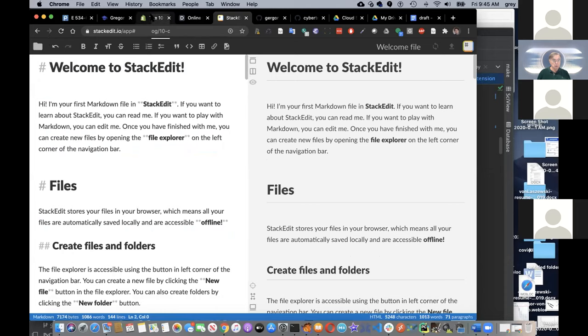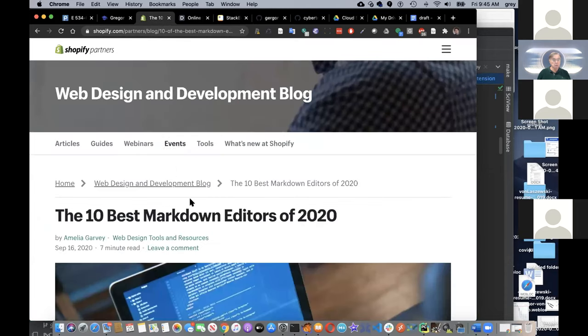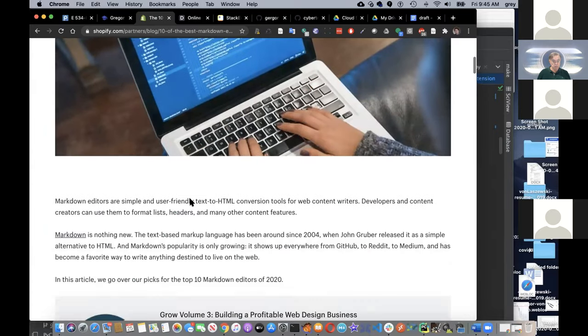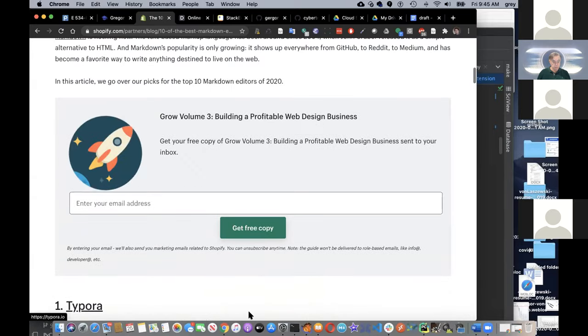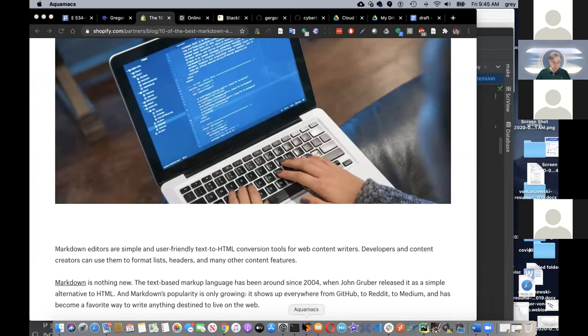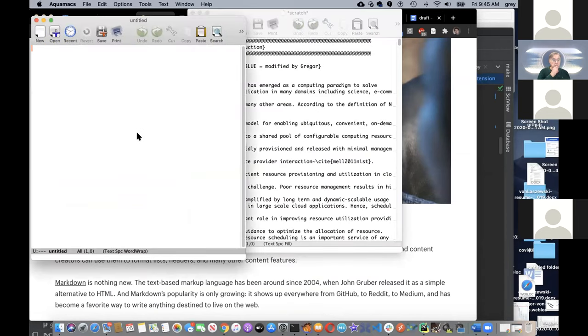Naturally, you can use Google and find out, you know, what are the best editors that you can find. And in reality, the best editor that I have come across is actually Emacs. So if I create a Markdown file, it automatically switches into Markdown mode. So I can write something like this, and it highlights this kind of nicely.